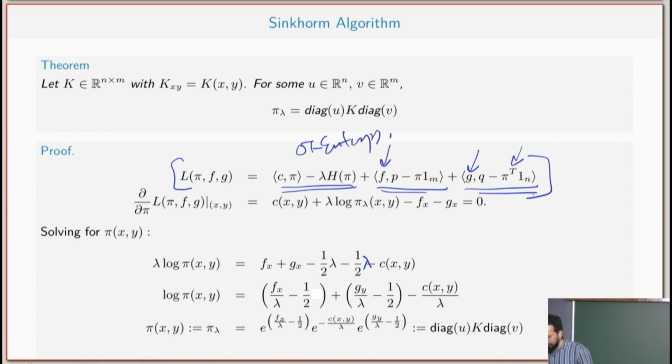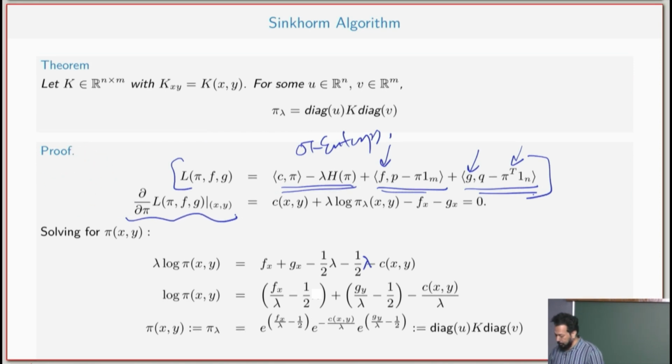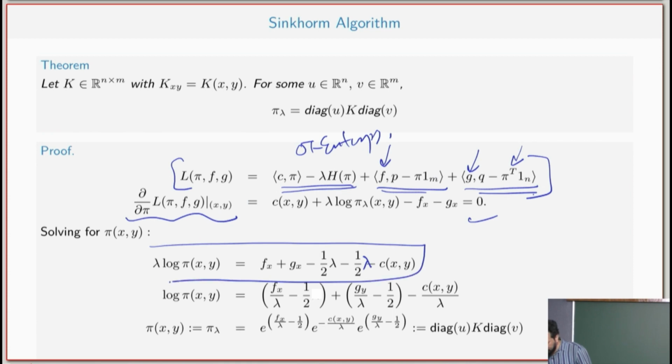So basically we have this Lagrangian, and we were looking for the optimality. In the optimal case, the partial derivative of this with respect to pi should vanish. So eventually what I should have is this. You may verify these calculations, and then simplifying, solving for the log will give me this quantity. So basically lambda was moved to the denominator, and solving for pi now.